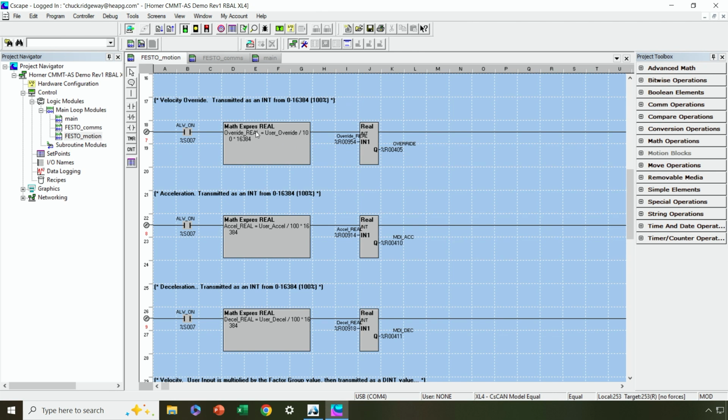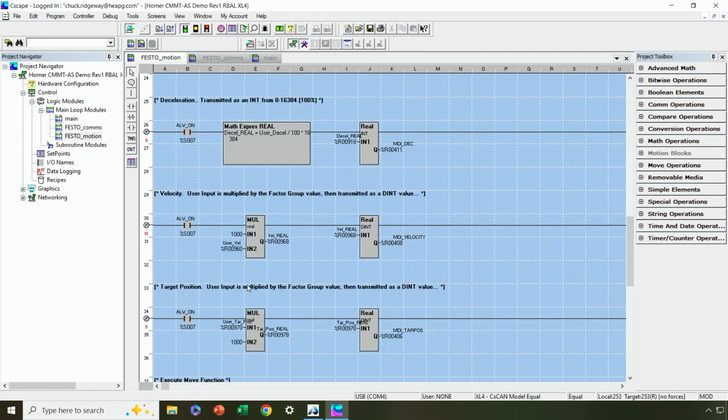So we're taking our 0 to 100% that the user enters, multiplying that by 16,384, and then that value, expressed as an integer, is what we send to the drive. That's the same equation we use for the velocity override, the acceleration, and the deceleration. They all use that same approach.